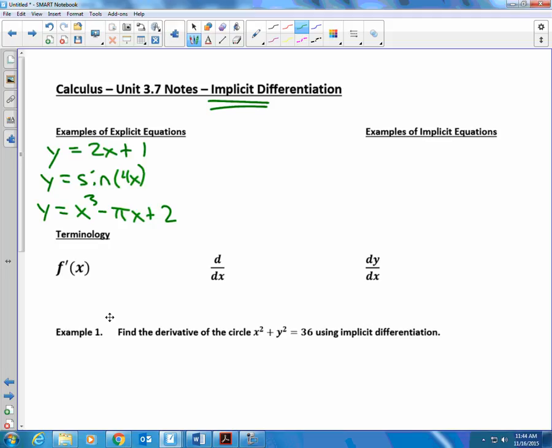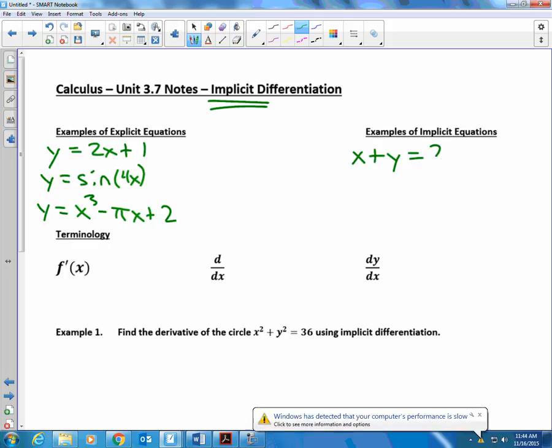But implicit equations, well, that's different. Say, for example, x plus y is equal to 2. Now, that's not explicitly solved for y. Could you solve for y? Yeah, it's no big deal. It still makes a line. But if we have something that looks like this, x squared plus y to the third is equal to 8, well, that's a little bit different, isn't it? Or if we had something like x plus xy is equal to the sine of xy.